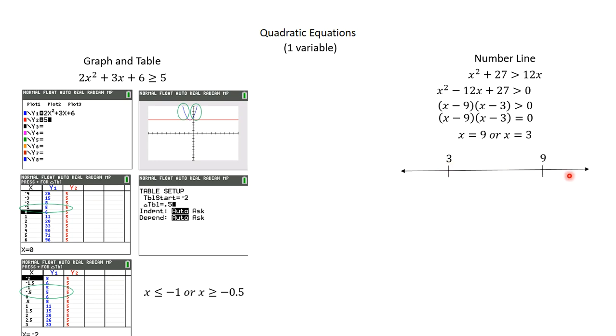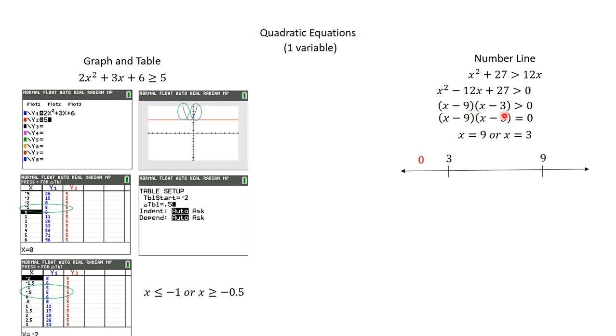Now we can make a number line and put those on the number line. At those points it'll equal 0. We're going to figure out, all right, so how about on the outsides of the points, in between? So if we pick a number less than 3, say 0, we're going to plug in 0. I would plug it into this equation where it's greater than 0, or this equation, because this will give us positive or negative. If it's positive, it'll be bigger than 0. If it's negative, it won't be bigger than 0.